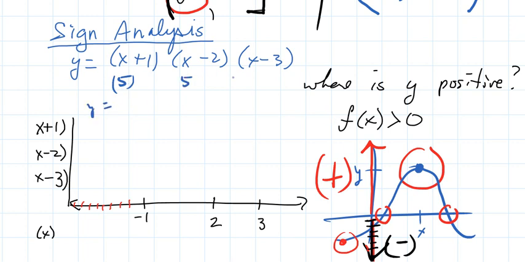You'd have to substitute 5 here and figure it out, right? So that's going to be 6 times 3 times 2. That's going to be 36. So it's positive there. Okay, great. But what about other values of x? You don't want to test each value of x, right? Too long. So what we can do is analyze the function. That's what analysis means.